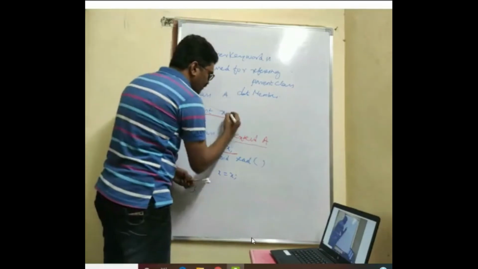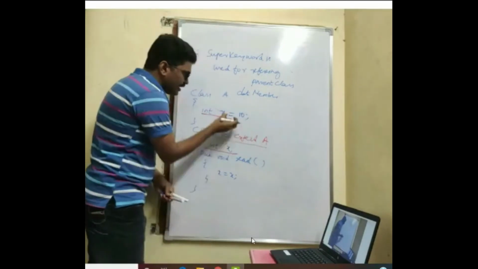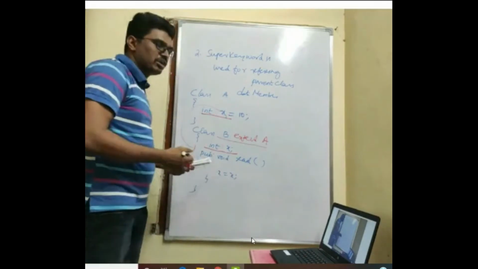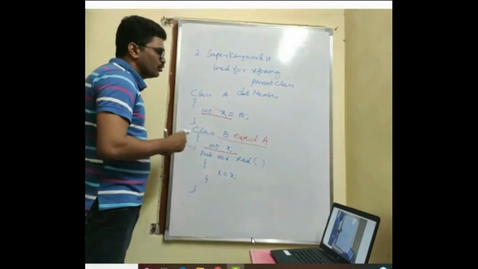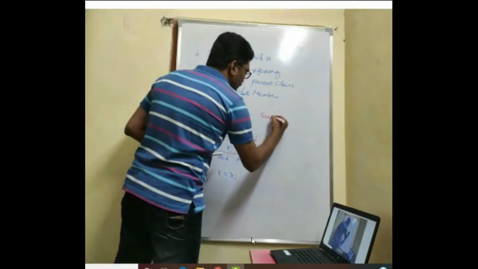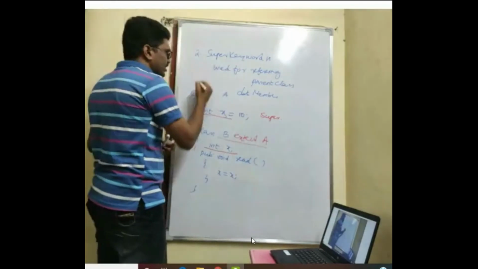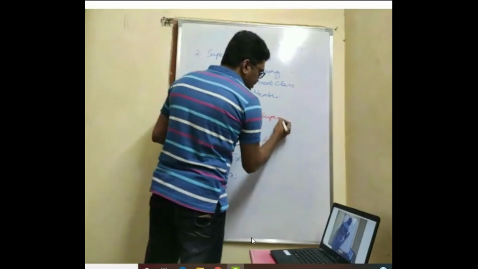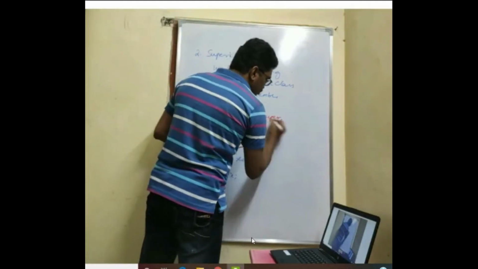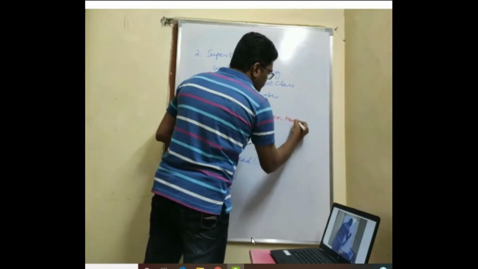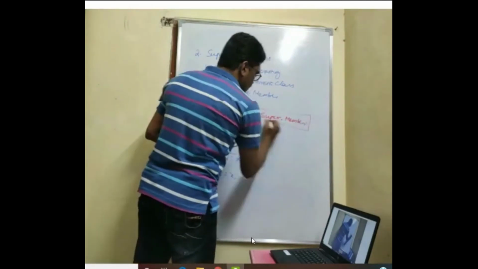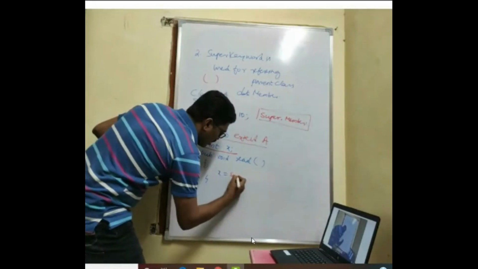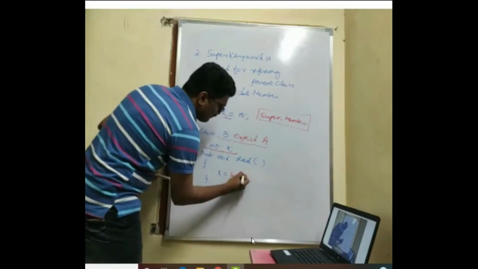Suppose I have a value 10 here and I want to store this 10 in this variable. Now it does not know which one. So wherever you want to use the parent member, you have to use super dot that member. Here it is a keyword, not a method. For constructors we used the method-like form, which is similar to this. Here it is just a keyword. Super dot member name is the syntax. So to initialize, I'll say super dot x. Now this refers to the parent's x value.